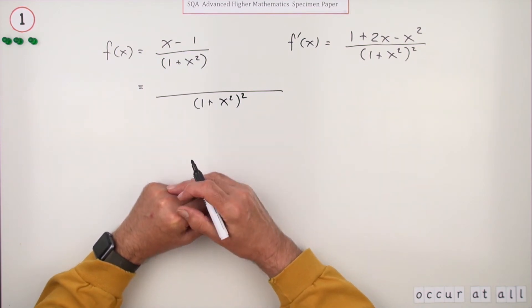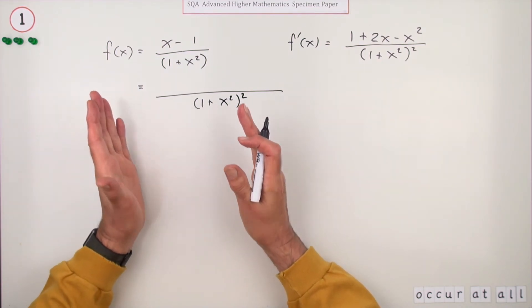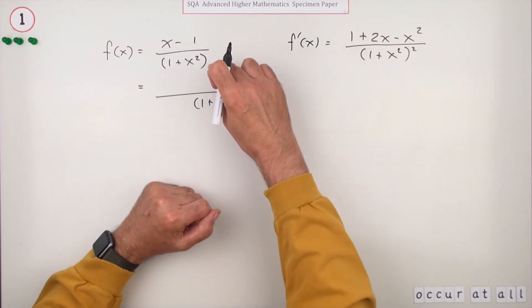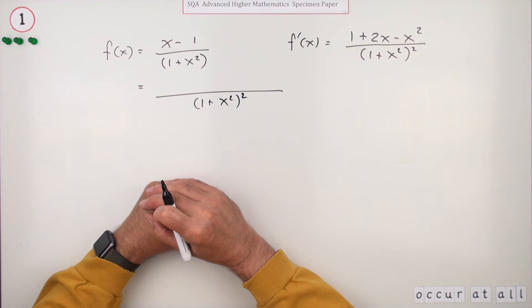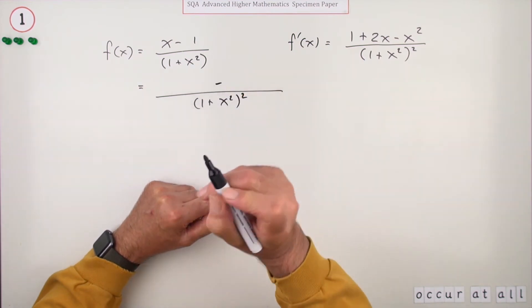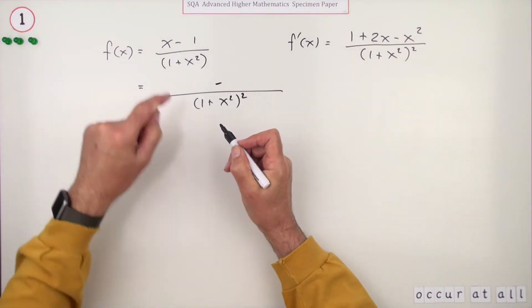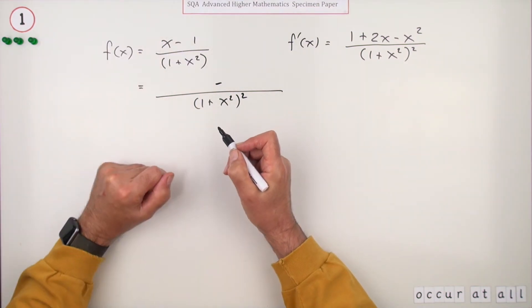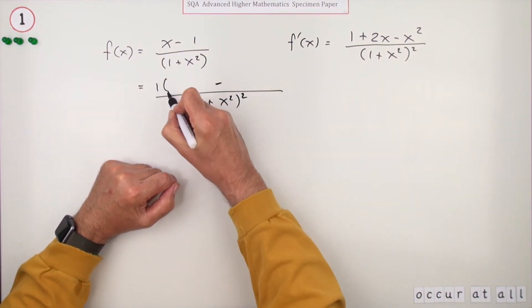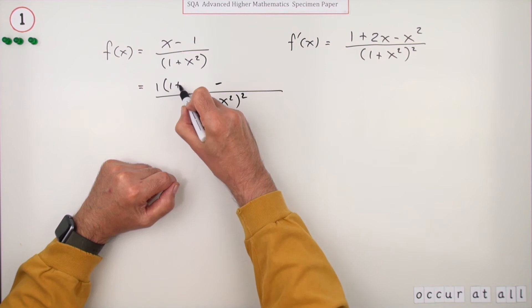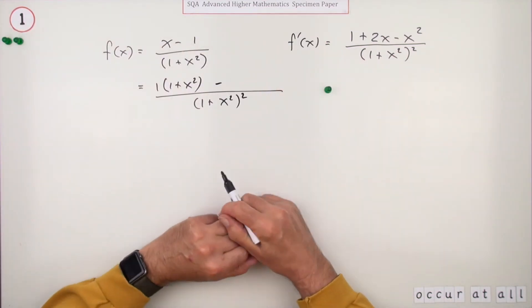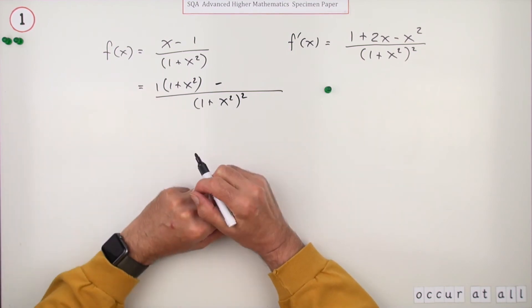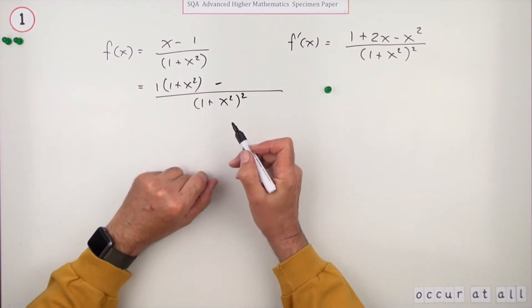And the pattern of course is like the product rule in that they take their turns, but one was underneath so it had a negative power. So when you multiply that power you're going to have a subtract anyway. So it's differentiate this one, well that'll just be one times leave the other one alone, and doing that is the first mark, for using the quotient rule and starting it off.